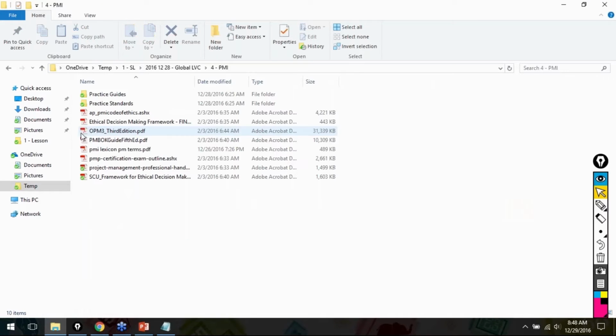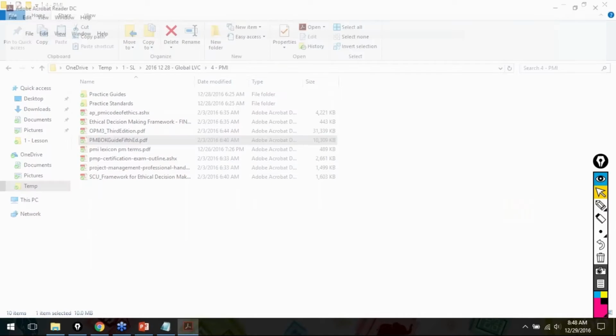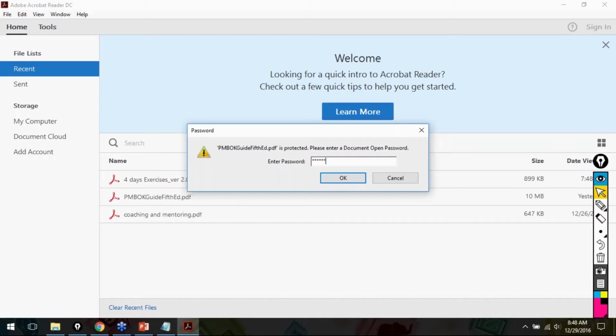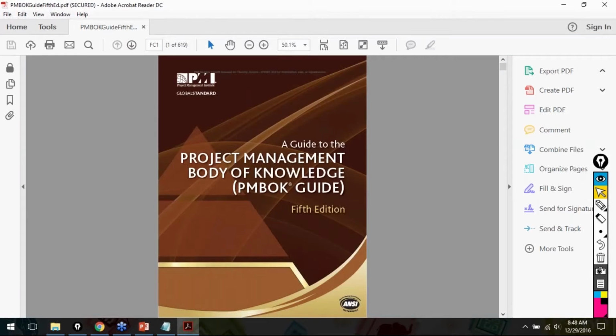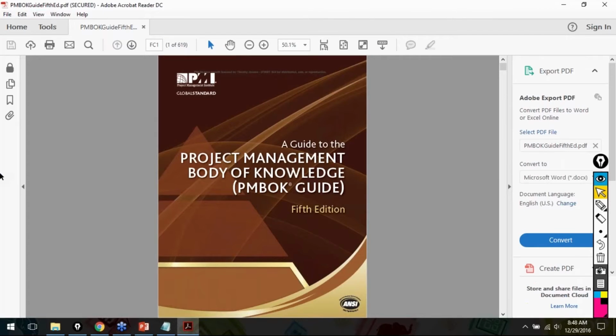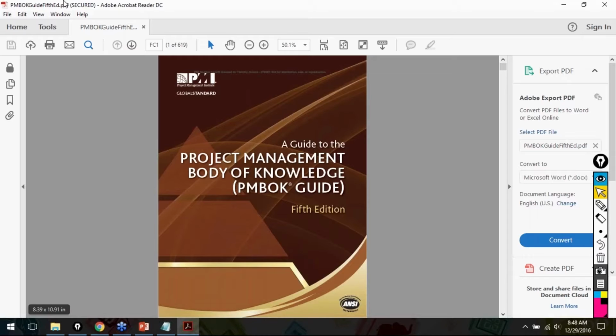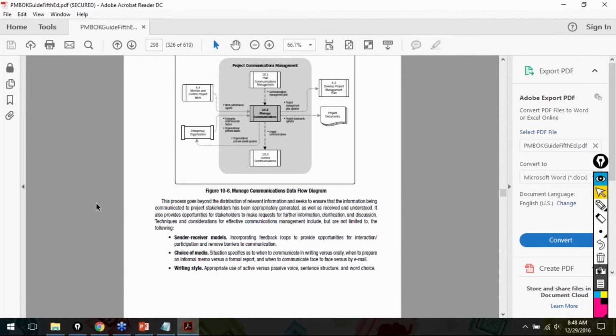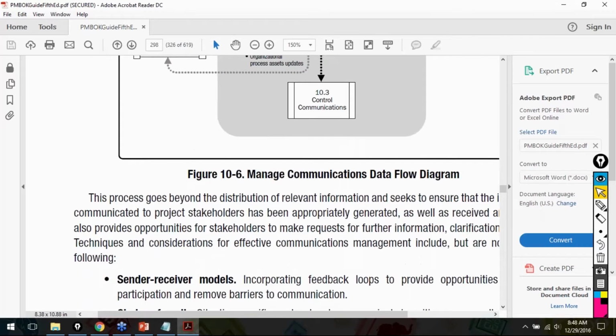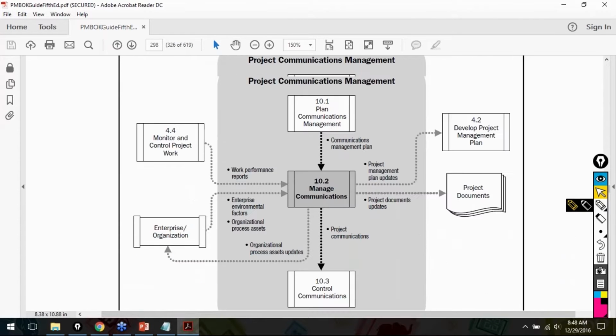And yes, the PMBOK is a critical tool for preparation. I actually have the page that this process is on. Let's see here. We're managing communications, so we're over in page 298. The data flow diagram in each of these process sections helps us a lot.